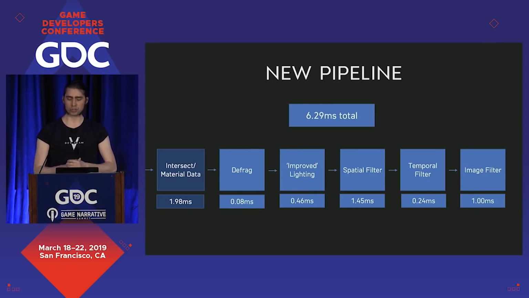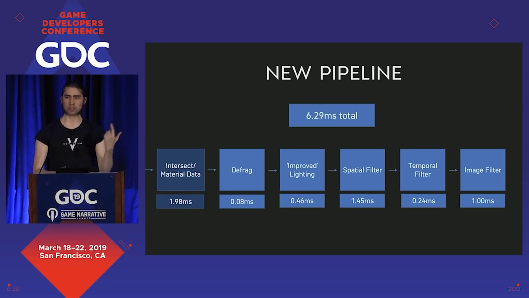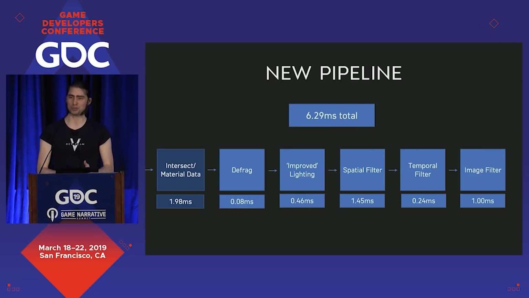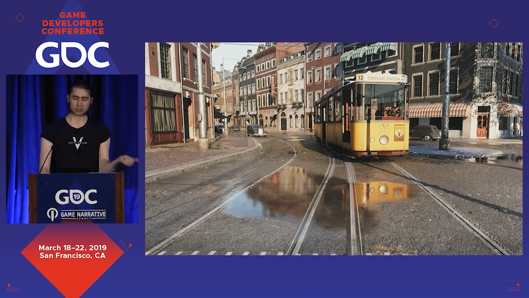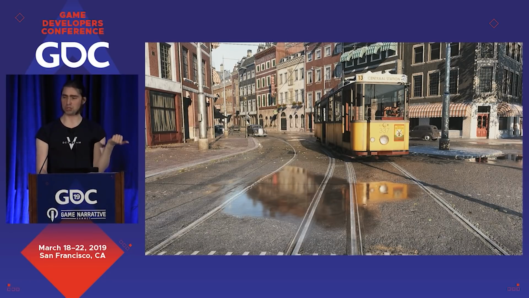I don't actually remember which GPU this was taken on, so take these just as relative numbers. But there are plenty of benchmarks on the internet where you can see how slow ray tracing is, so you can find out your absolute numbers very easily by Googling. But this is the result it gives us. Compared to the 18 milliseconds of just doing intersections, we're now at a bit over 6 milliseconds. And we have a pretty clean image. The reflection you see here doesn't really show any big artifacts. There are some, but it's not particularly bad. Otherwise, it's been cleaned up. So that is everything around the actual ray trace.